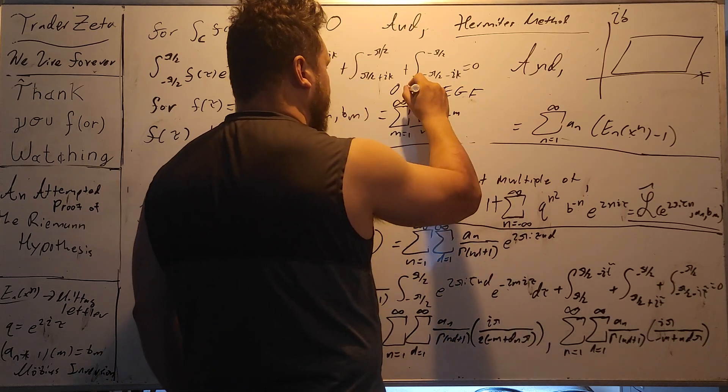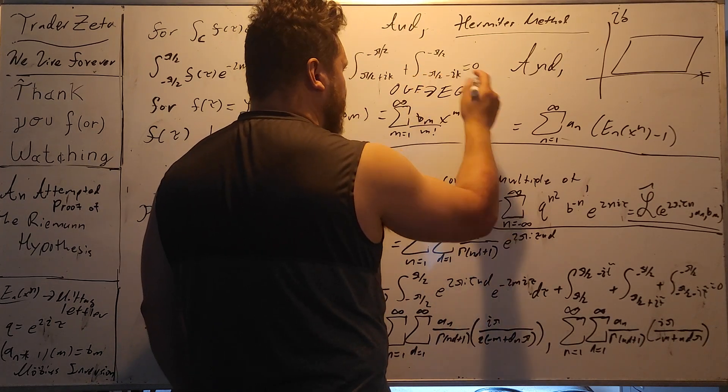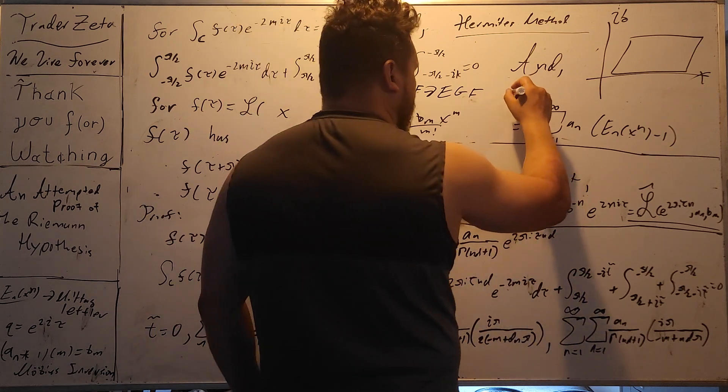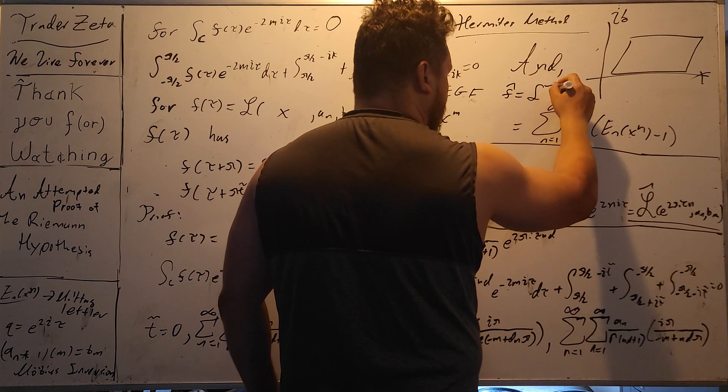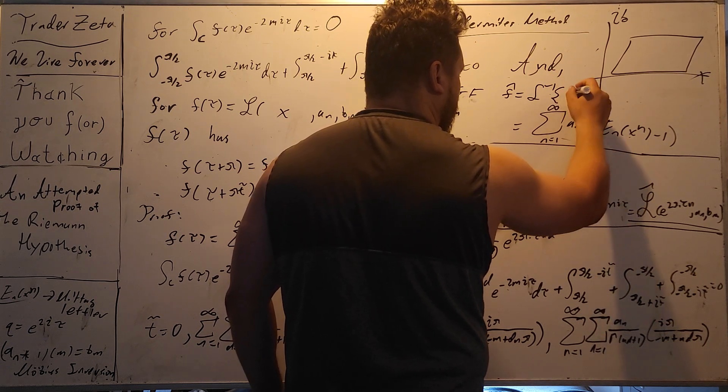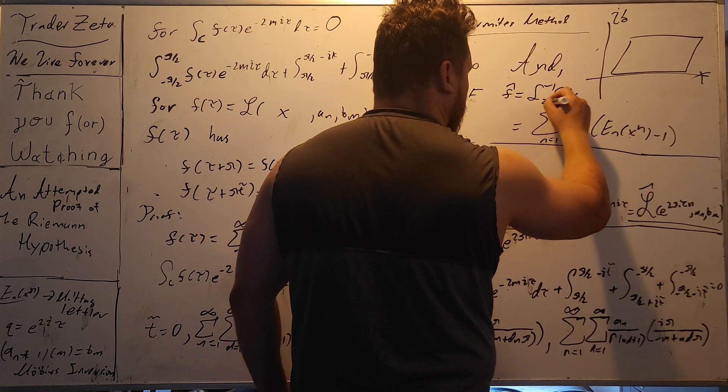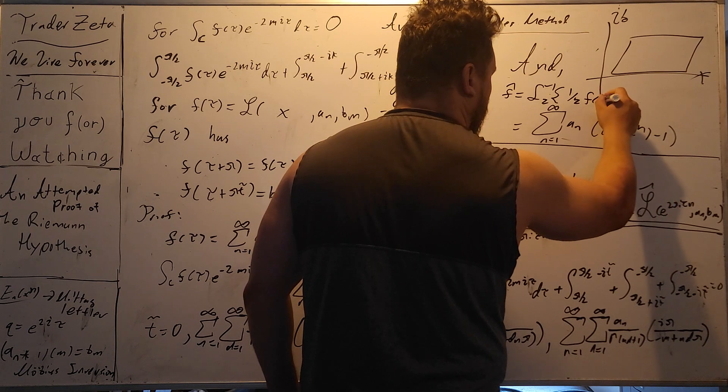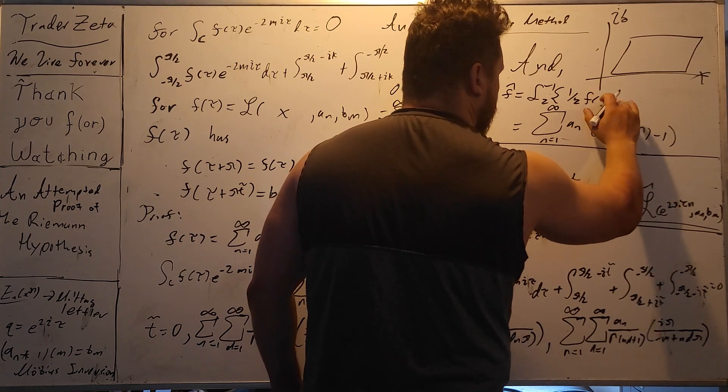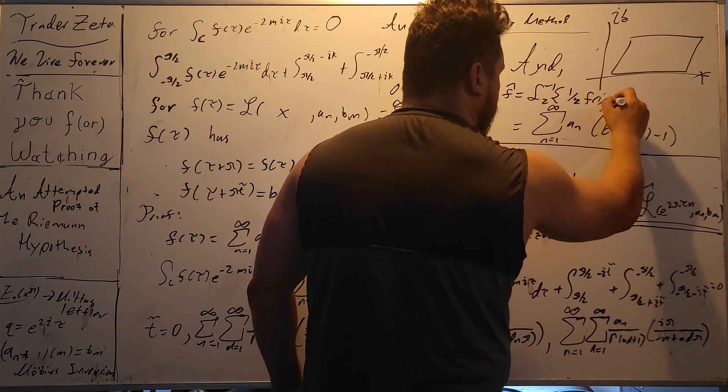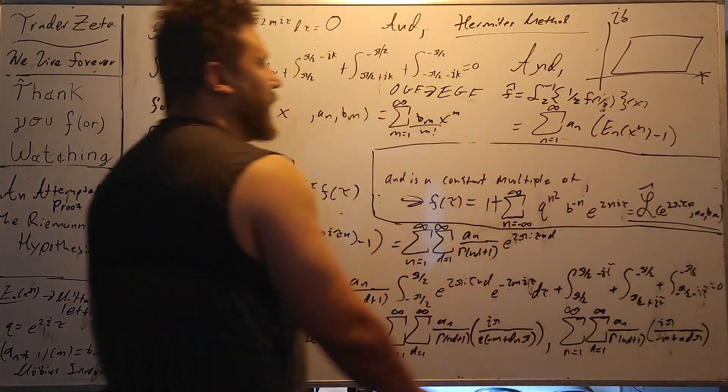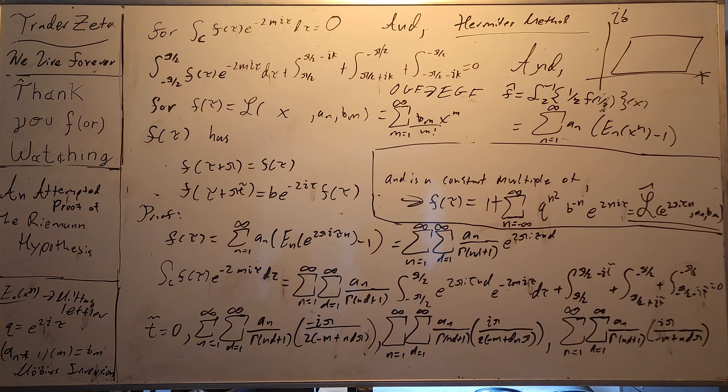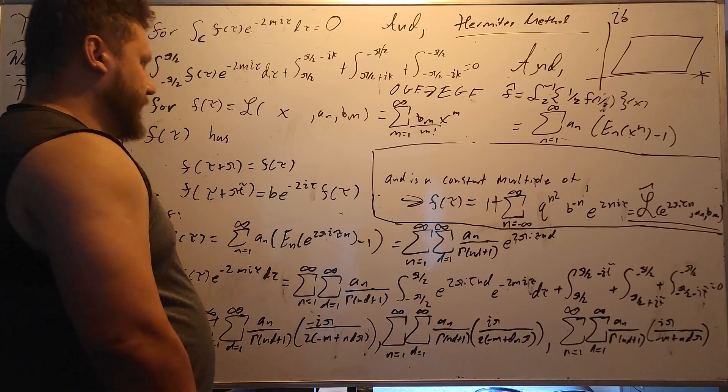So OGF, ordinary generating function, EGF. In this case, what we are using is, I'll use f hat equals, this is inverse Laplace transform. 1 divided by z, f, 1 divided by z. You can see that very well. And then this goes to our x world. And that's sufficient for what we're doing.